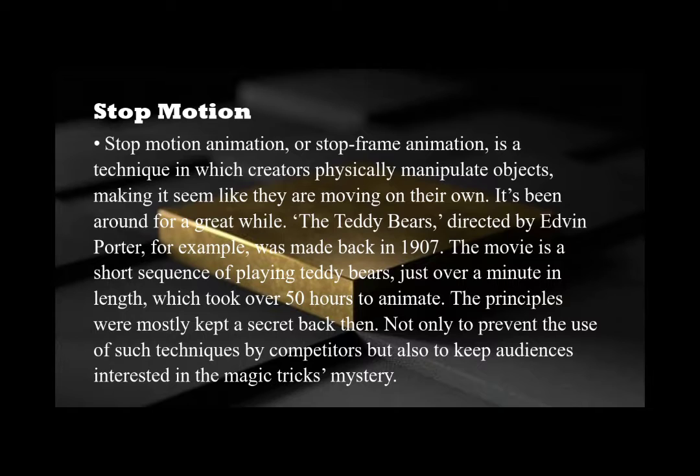An example of this animation is the Teddy Bears, directed by Edwin Porter. This animation was made back in 1907. The movie is a short sequence of playing teddy bears, just a minute in length, which took over 50 hours to animate. The principles were mostly kept a secret back then, not only to prevent the use of such techniques by competitors, but also to keep the audience interested in the magic trick mystery.